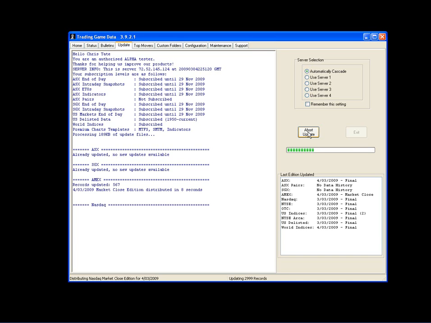And this process will continue until you're finally updated, and the system will just stop itself and tell you when it's finished. So using our data and updating your data is as simple as making 2 mouse clicks. And 2 mouse clicks saves you from having to do this manually, from having to go through the process yourself, because you want to concentrate on the process of trading, not on the process of being a database administrator.